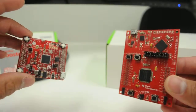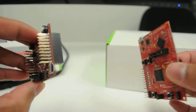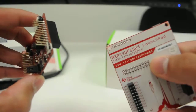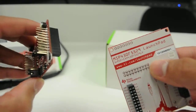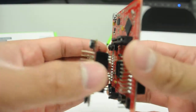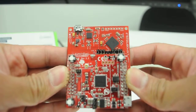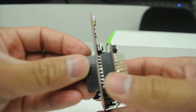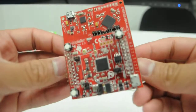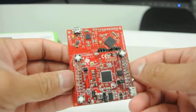In this case, I've got the Wi-Fi booster pack here, the CC3100. I'm going to plug it into our MSP430 launchpad, the MSP430 F5529 board. However, this demo will work on more or less every launchpad that has Energia support, since we have a really nice and scalable Wi-Fi library that will enable us to interact with the PubNub web service.